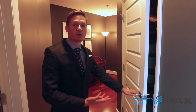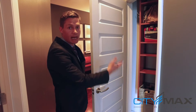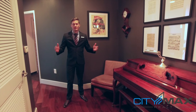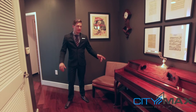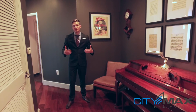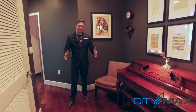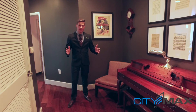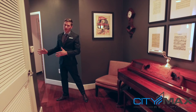I wanted to show you this real quick. In the entryway hallway, you've got a closet. The owner's done a great job with building out all of these closets. When you walk into this condo, you're greeted by this grand foyer. It's so big you can actually fit a piano and other furniture. It feels more like a home — you don't open the door and find yourself automatically in the bedroom, living room, or kitchen like most other condos. You have a nice grand entrance, perfect for displaying art, and it leads you into a natural flow into the condo.